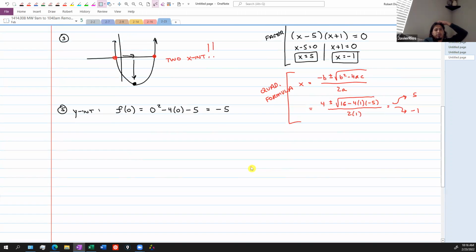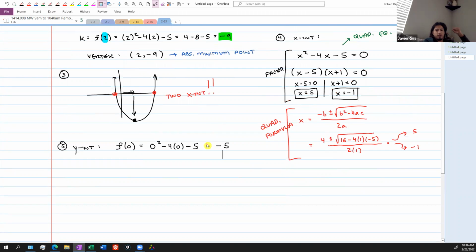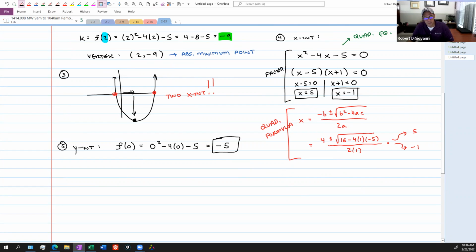If we were to put that as an answer, would you want us to put just -5 or would you put -5, 0? Okay, good question. I was going to mention this, but decided not to, because if it's an x-intercept, you know these are points on the x-axis, and for a y-intercept, you know it's a point on the y-axis. But if you wanted to, you could convert this to the point 0, -5. That's a y-intercept because the x coordinate is 0. And these two you could convert to 5, 0 and -1, 0, and then you're looking at them as points. I don't care what you do. You can leave them as x equals 5, x equals -1, and just write -5 here. It's fine with me. Or you can write them as points.